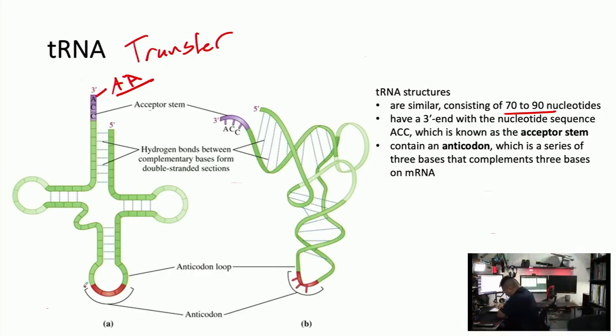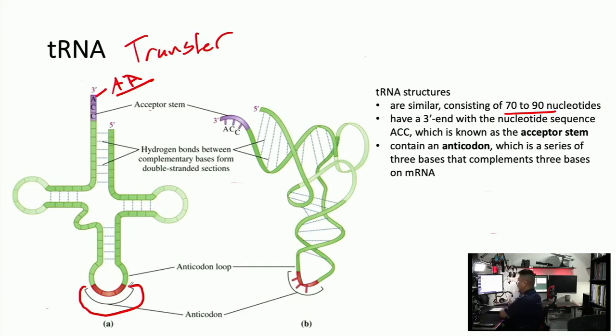Anyway, there are 3 nucleotides right here which represent the anticodon, right? So remember, I can't remember if I spoke about this before, but every 3 nucleotides, and we'll see this in much more detail in a second, constitutes a codon, right? Which then translates to an anticodon, 3 more nucleotides that are their complement.